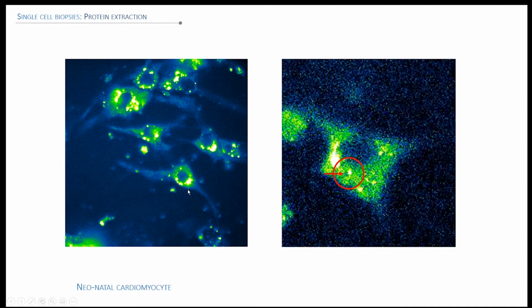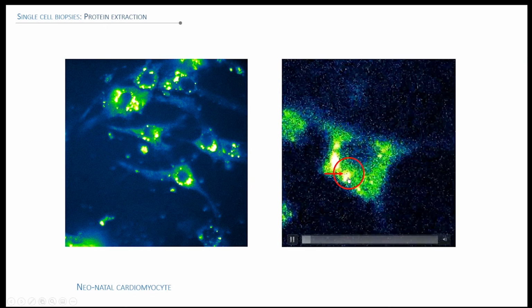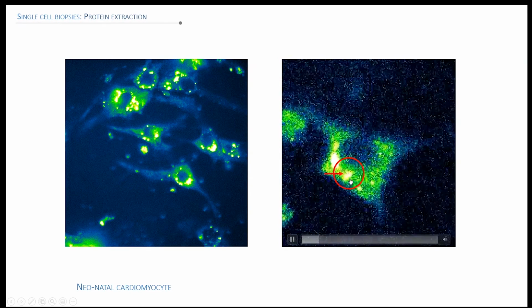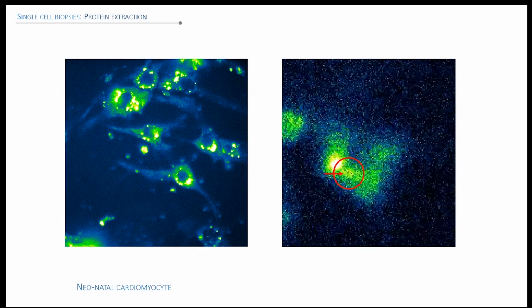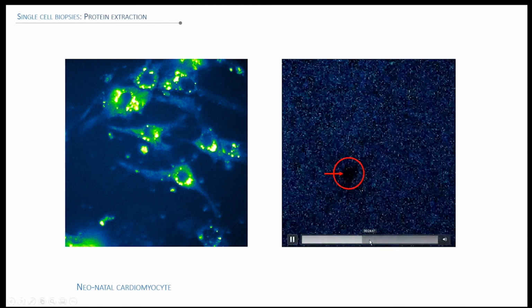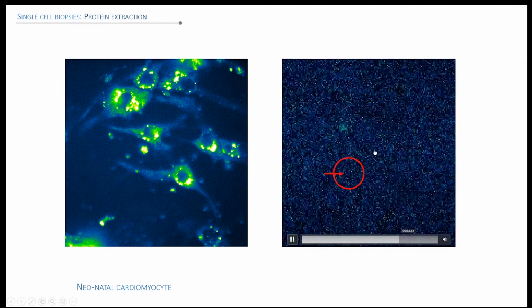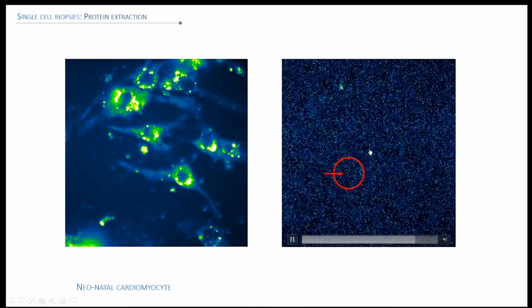Here you can see a neonatal cardiomyocyte cell expressing GFP protein as a fluorescent part. So here we have a nanotweezer inserted into the cell. So you can see a bit of fluorescence there. But when we turn on the DEP, the fluorescence at this location increases, which means we are trapping and concentrating the protein molecules there. Now you can withdraw the tweezer from the cell, and then you can still observe at the tip of the nanotweezer. Here you can see the tip of the tweezer containing a fluorescent spot, which is the trapped GFP molecule.